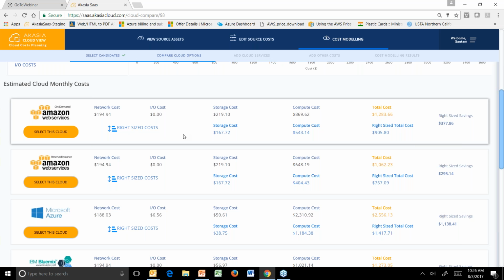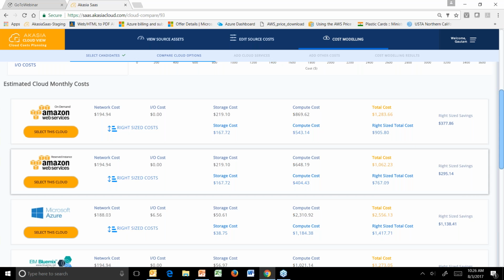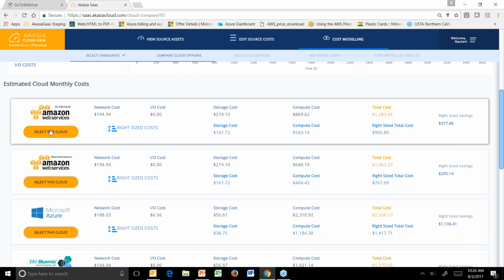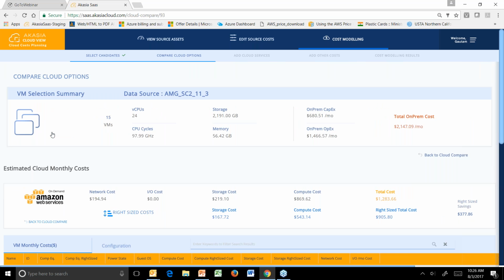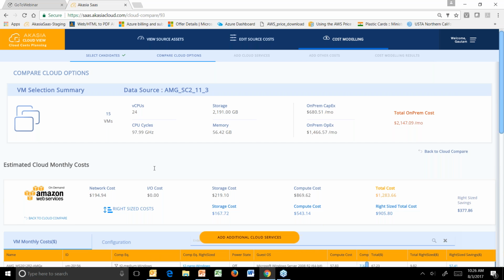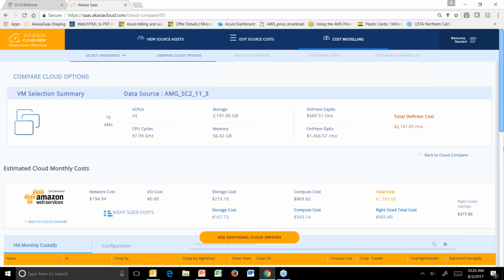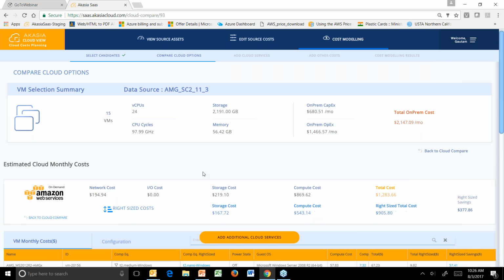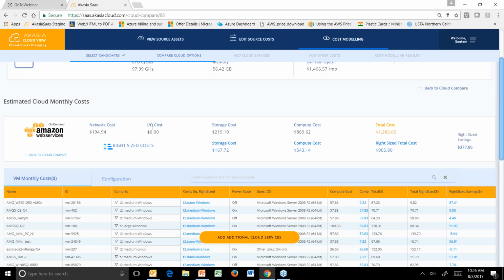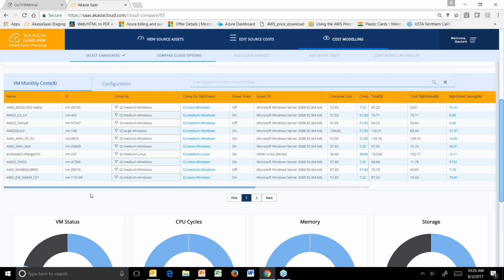The next thing you would do is, since I'm currently planning for Amazon, I'm going to pick Amazon On Demand for my current infrastructure. I click there, and this is the 15 virtual machines, with a summary of how much it's going to cost me in Amazon, but this is really what you're looking for. For each virtual machine, here's the VM ID. This one maps to a T2 medium Windows, this one maps to a T2 medium Windows, this one maps to a T1 large, and so on and so forth.